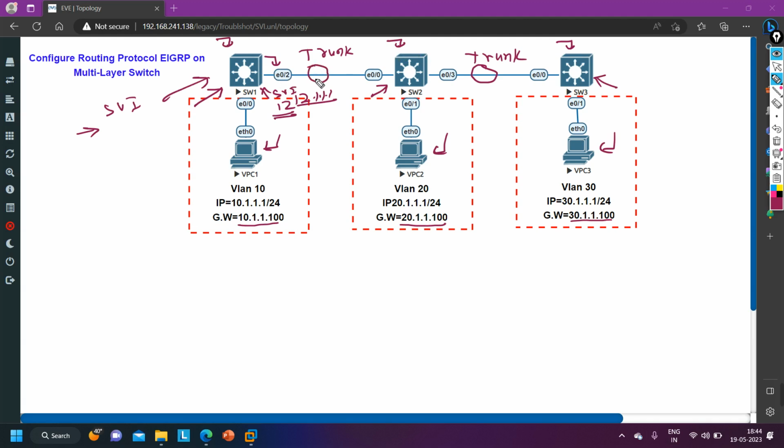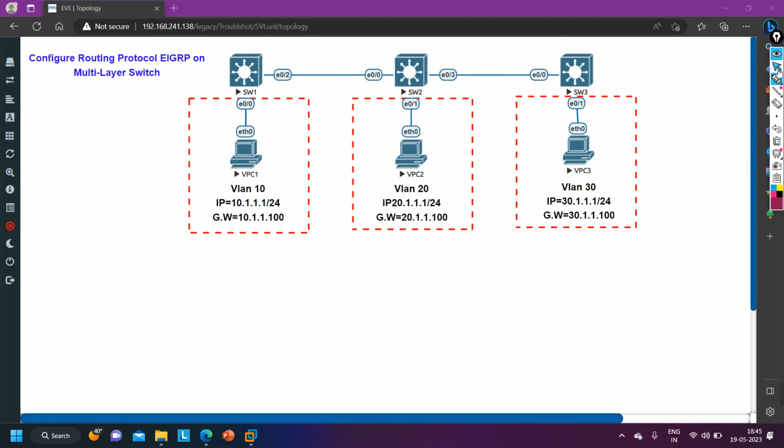As you know, the trunk link is a member of all VLANs. So this switch will send one EIGRP hello message out of the VLAN 12 interface, and VLAN 12 is actually a member of the trunk link only. So it will forward the hello message over the trunk link. In the same way, switch 2 will also forward a hello message over the trunk link, and then the EIGRP neighborship will come up. Let's see if it's working or not. Hope it should work. Let me show you a step-by-step configuration.